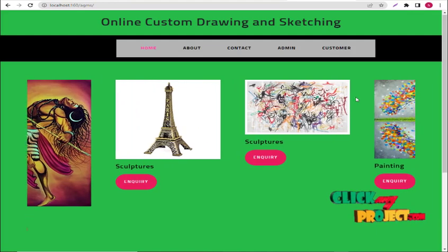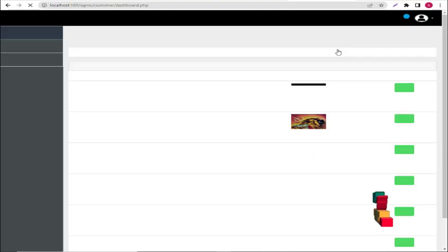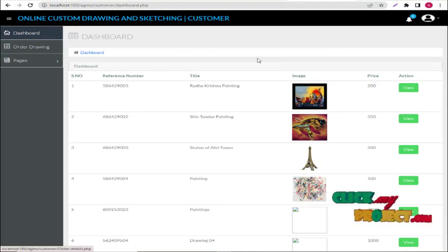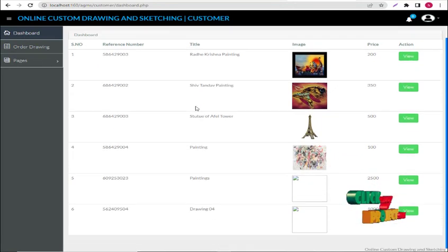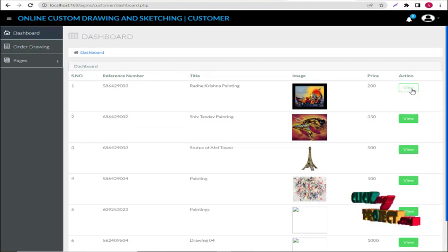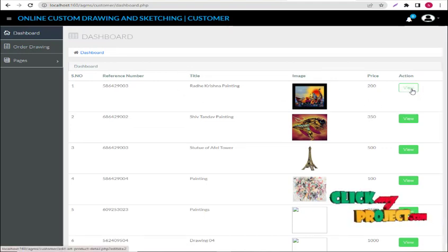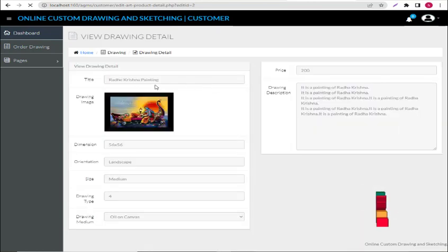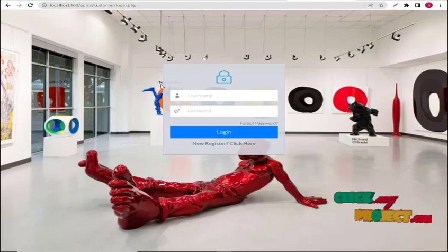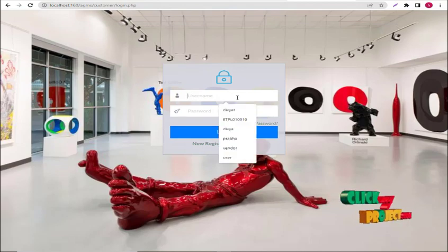Now the customer has to log in with their username and password for accessing their modules. The dashboard will show the added drawing details. We can view the particular drawing details: dimension, orientation, size, drawing type, drawing medium, and also view the drawing description. And we have to order the drawing. Now I am going to give the username and password of the user.